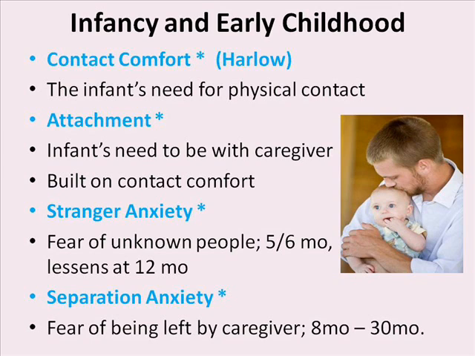The term attachment carries over to the infant's need to be with the caregiver. Although it's built on contact comfort, it goes beyond that and develops into an emotional relationship. So, contact comfort provides the basis for that emotional attachment between the infant and the caregiver. Stranger anxiety and separation anxiety are reflections of this attachment. Stranger anxiety refers to a fear of unknown people, separation anxiety to the fear that the caregiver will leave the infant.